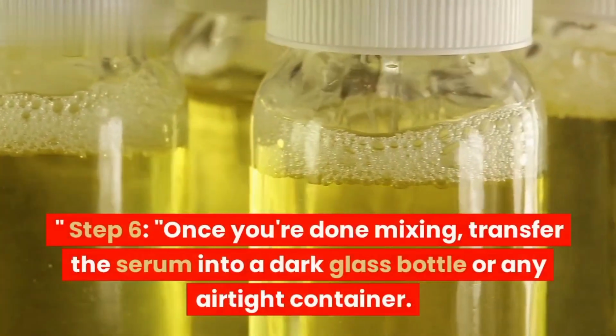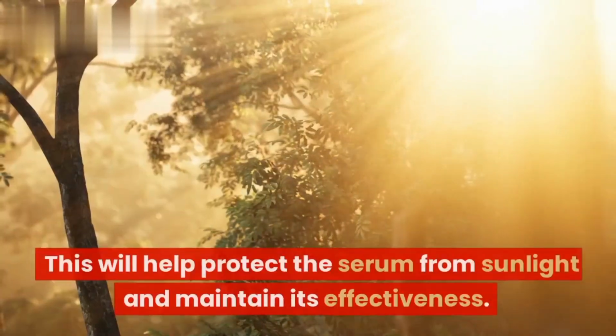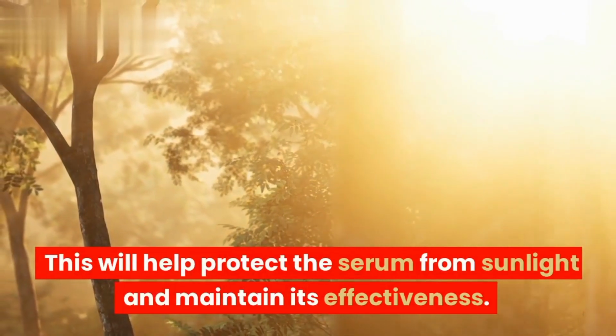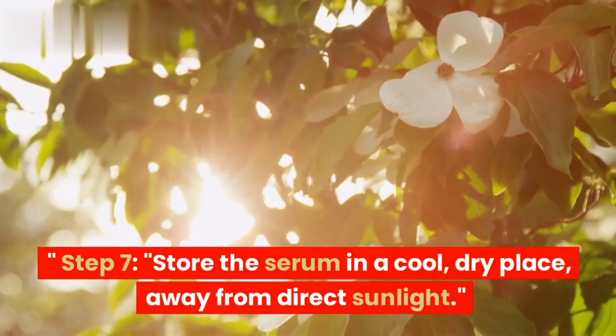Step 6. Once you're done mixing, transfer the serum into a dark glass bottle or any airtight container. This will help protect the serum from sunlight and maintain its effectiveness. Step 7. Store the serum in a cool, dry place, away from direct sunlight.